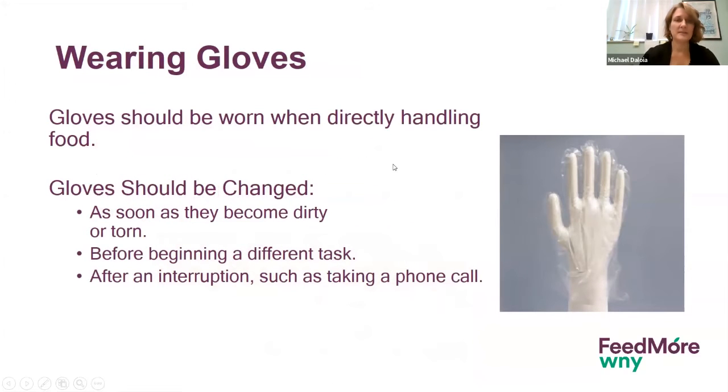Gloves are also an option. We do have gloves that we try to make available here that should be worn when you're directly handling food. You should always wear gloves. Gloves should be changed when they become dirty, if they rip, or if you're moving on to a different task. If you've been doing one thing and you want to move on to something else, get a clean pair of gloves. If you've taken your phone out of your pocket and checked your calls, really you should change your gloves and start with a fresh pair.